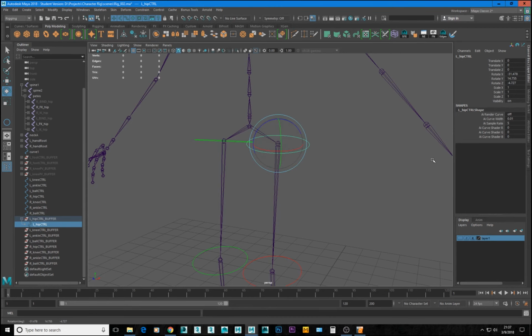Now if I put any rotations on it now, these don't represent an offset from world space. They represent an offset from the parent. Okay, so the parent has offset values from world space. The child has offset values from the parent. Okay, so I'm going to zero this back out. That might seem a little bit confusing, but it is kind of an important concept to understand, that when you parent one object under another object, the object that is the child of that relationship then takes on the local space of the parent. Okay, then any values that you have, whether it's rotates, scales, or translates, are offsets from where the parent is. They're no longer related to world space.